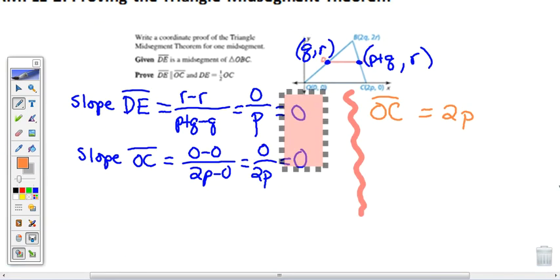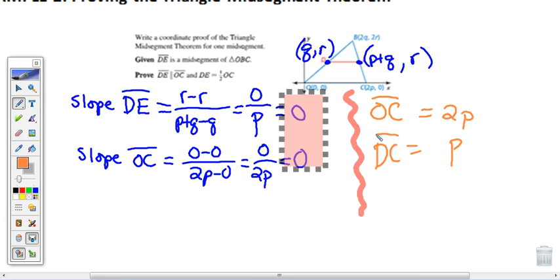this distance from D to C would equal P. What fraction of 2P is 1P? We got a mind blown here. So DC is half of what? Since this is half of this, DC is half of what? We've shown it right there. Okay, is that what they want you to show? Okay.